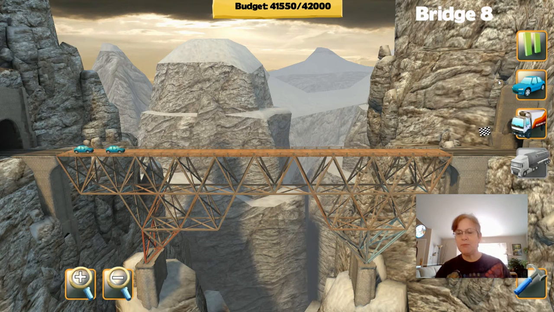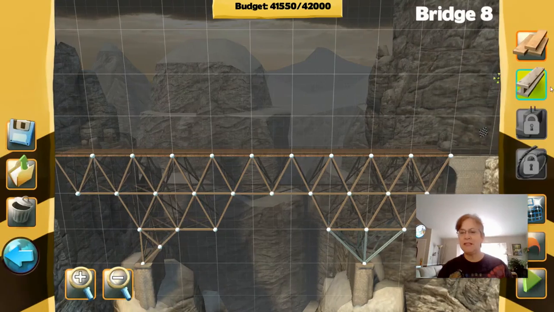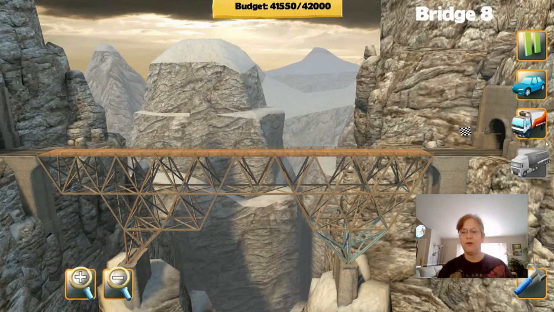So steel is a much stronger material than wood, but it doesn't necessarily mean that it's always best for your bridges, but it definitely is stronger, and we'll be talking about different types of steel in future videos. So now that I changed just those wooden beams at the bottom to steel, my bridge was successful. Let's go ahead and try the truck though and see if my truck is successful.